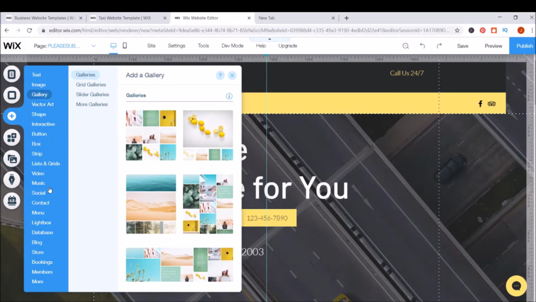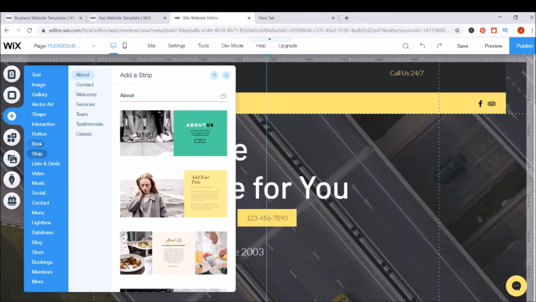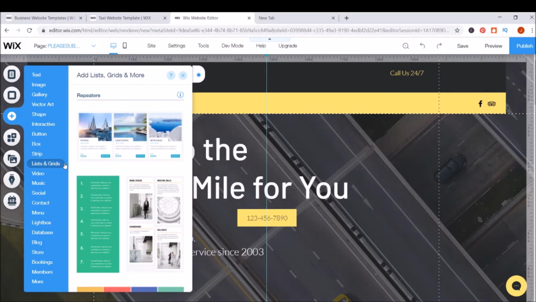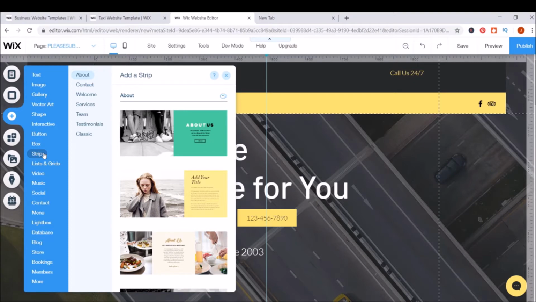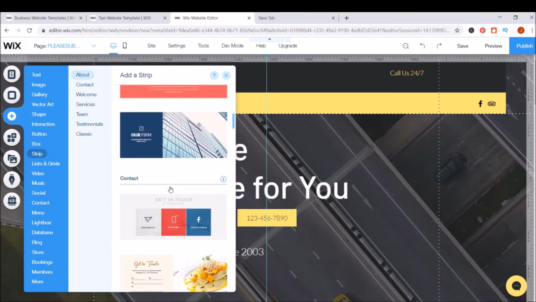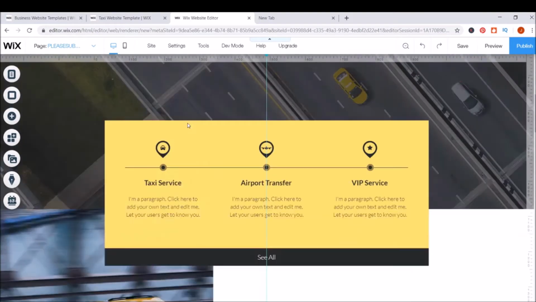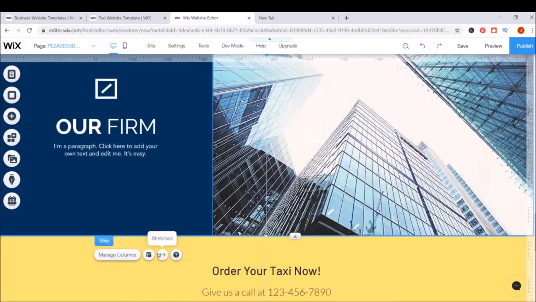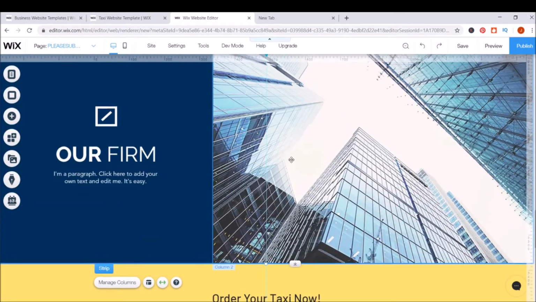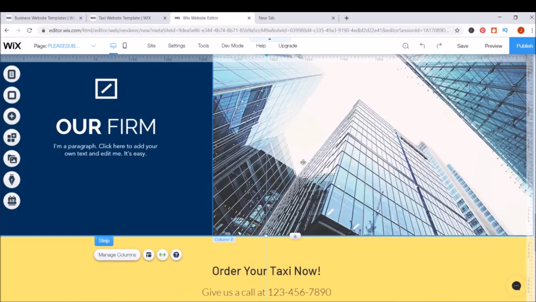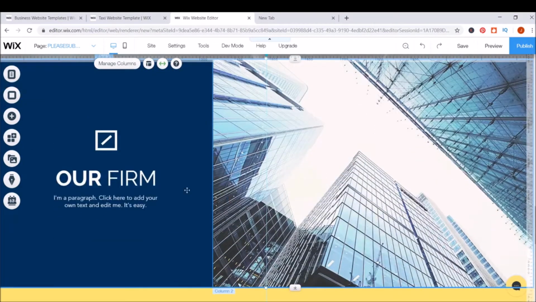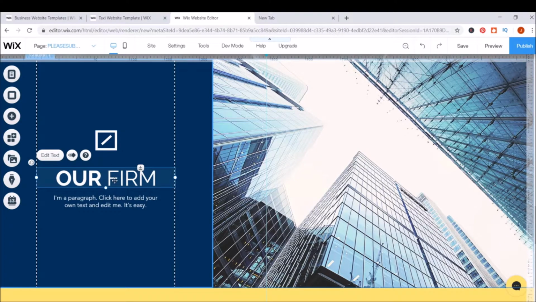Yeah, you'll have to look through everything yourself, just see what you can add, videos, boxes, loads of different things. But the most important thing to notice is the strip section. So say I press add a strip, and then I'll select a strip, such as this. This is essentially going to add a new element to the website. It's going to extend the page and add a whole different part of the site, which again, you can edit yourself in any way you want to.